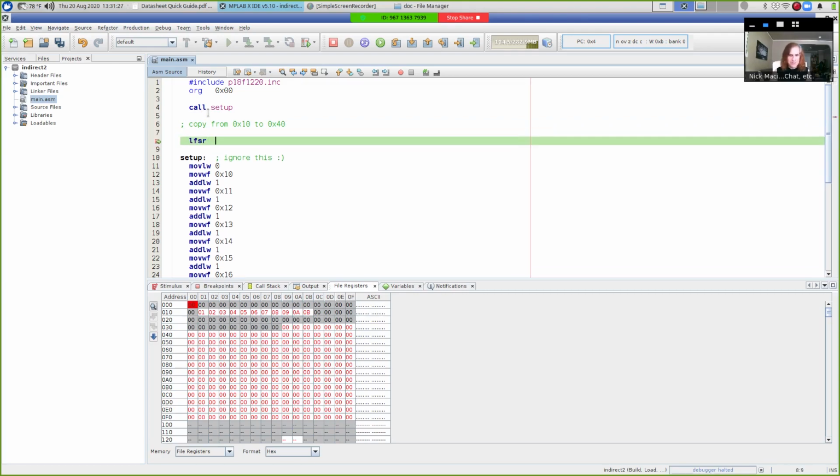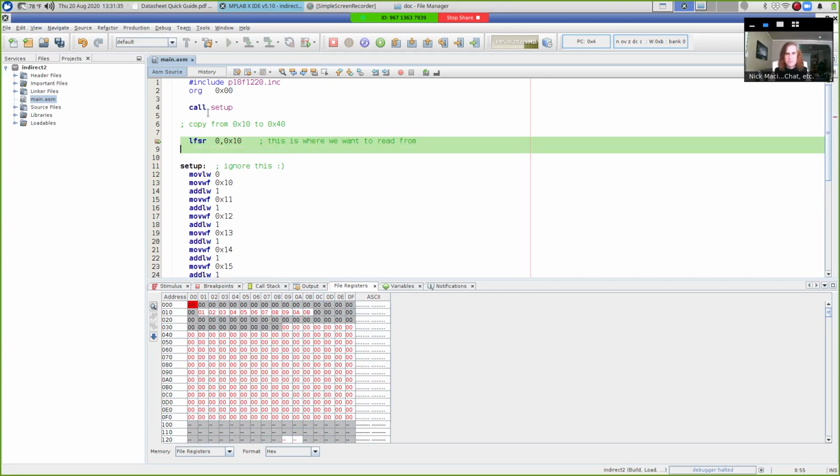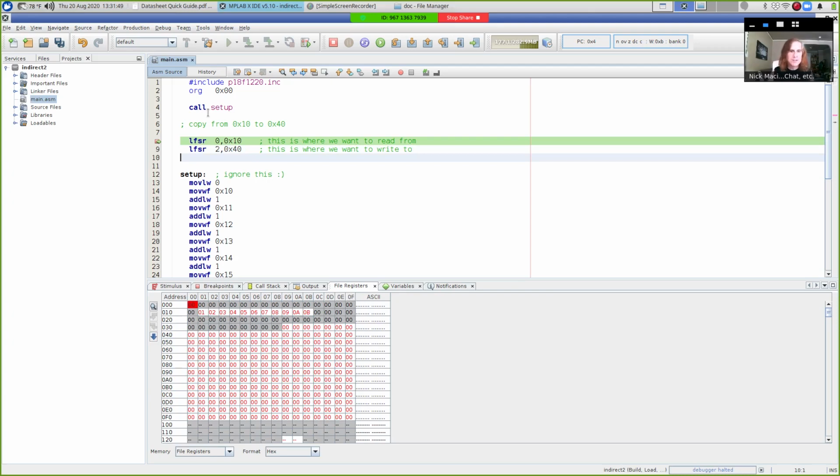Load file select register 0 with 0x10. This is where we want to read from. And I'll just use file select register 2. This is where we want to write to.